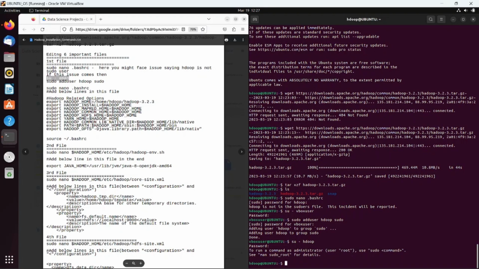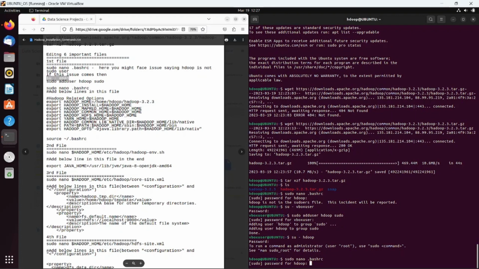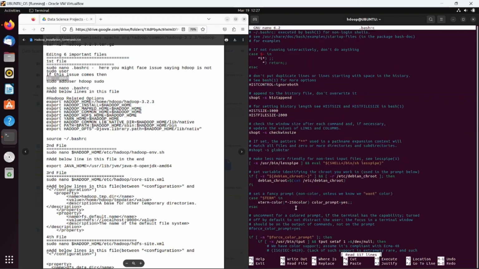Now we will start editing the first file, sudo, super user do, nano .bashrc file. So what we have to do is we have to add this Hadoop related configuration at the last of the file.